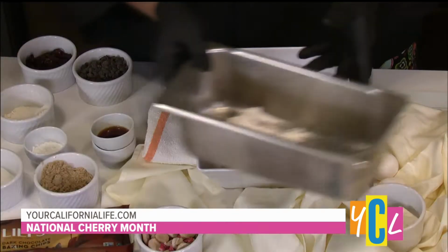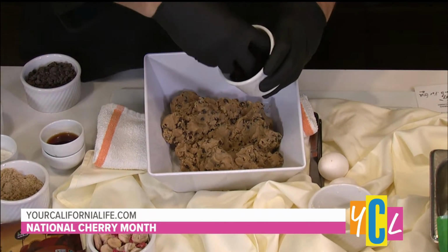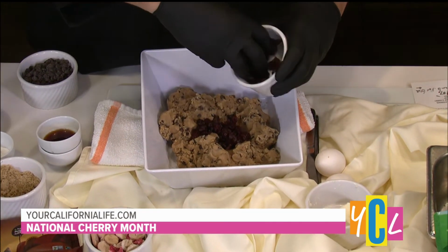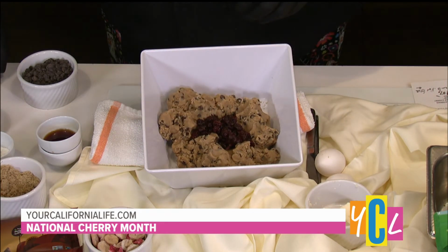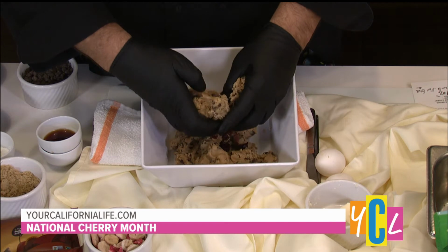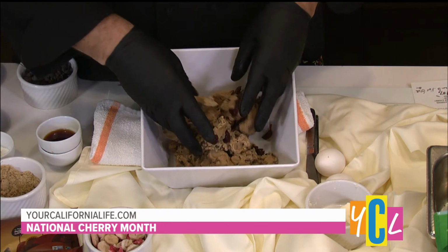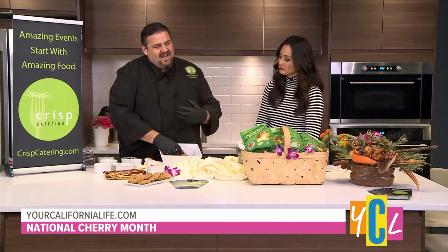Look at that. Voila. We've put our chocolate chips in there already, but now we're just going to add some of these freeze-dried cherries. So tell me, I wouldn't normally think about putting cherries in my chocolate chip cookies. Why does it make sense? It makes sense because cherries actually are fairly healthy for you. Yes. They're an antioxidant. They also have melatonin. So that story about milk and cookies at the end of the day, cherries will actually help you go to sleep a little bit as well.